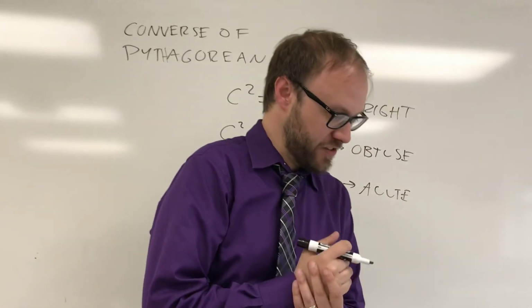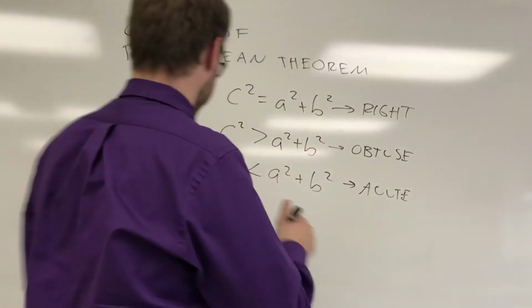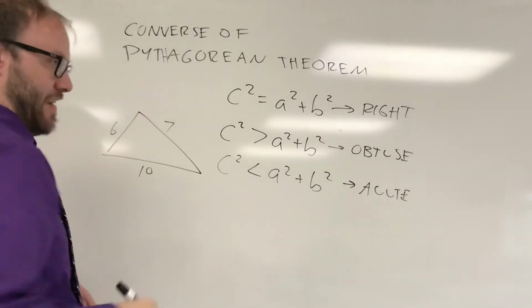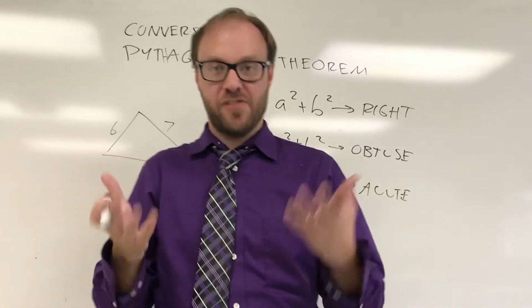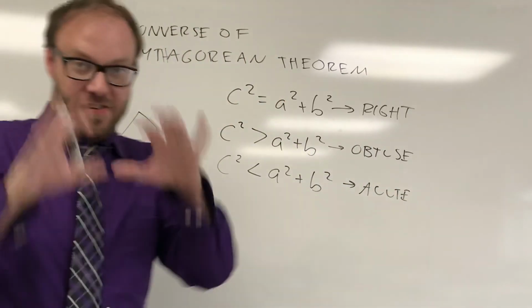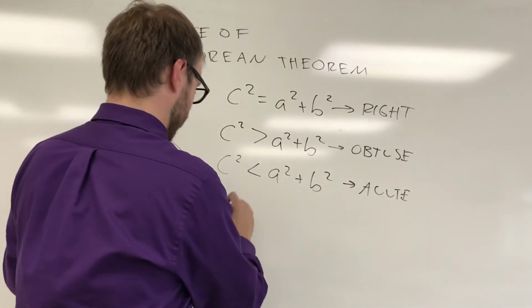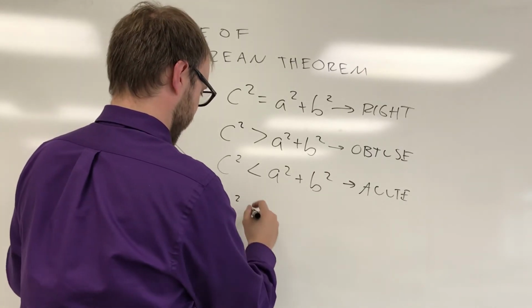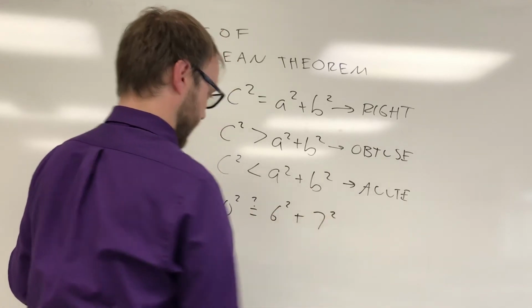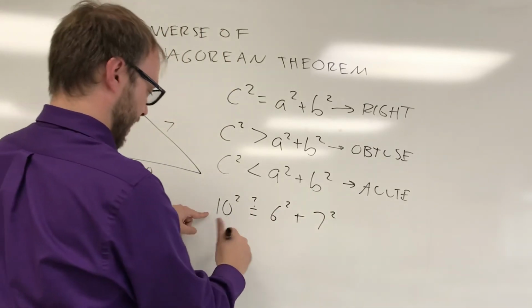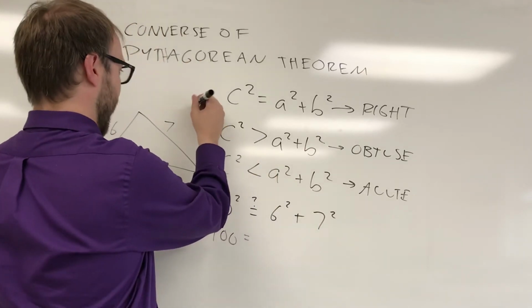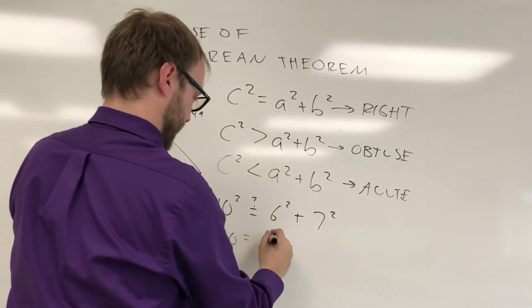Okay, so I want to go back to that one that we had before. Question 23 in the book is going to ask you to classify a triangle with side lengths of 6, 7, and 10. You're not supposed to look at it and guess. You're supposed to actually calculate. So again, I set it up with C squared on the left because I'm focusing on C squared. Is 10 squared equal to 6 squared plus 7 squared? Of course, the answer is no. That's 100, and that's 36, that's 49. Does that add up to 85?